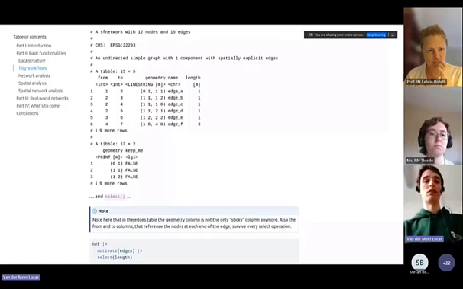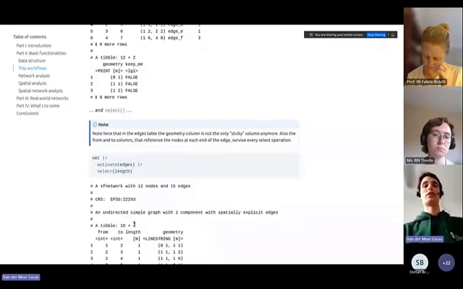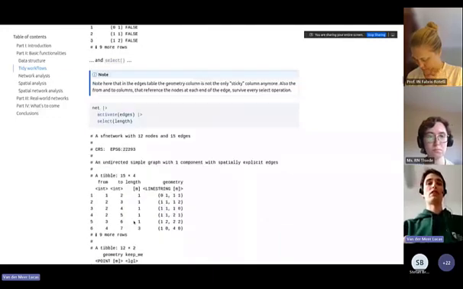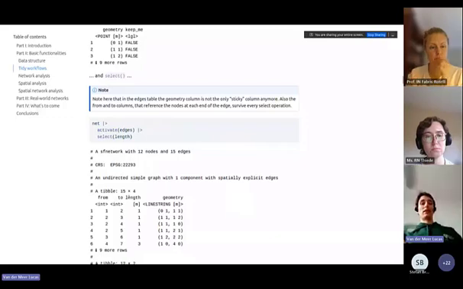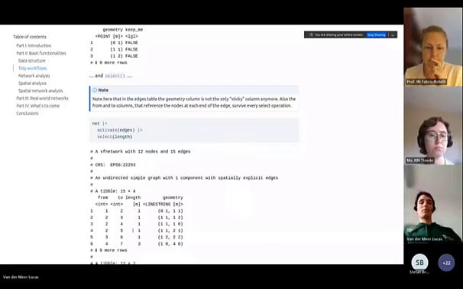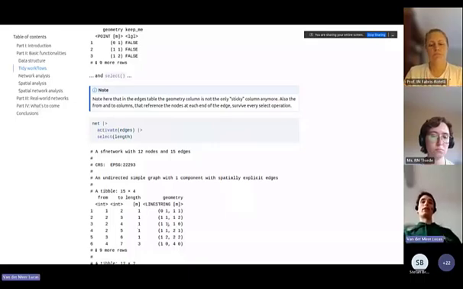We can do the same with the select verb, which is another common verb from the tidy data workflows. And for example, on the edges, we only want to select the length column. And you see that the length column is here. What you will see, it's not only the length column, because if you have worked with sf before, you know that whatever column you select, the geometry column always sticks to it. It doesn't go away after a select operation because the geometry is not just a regular attribute.